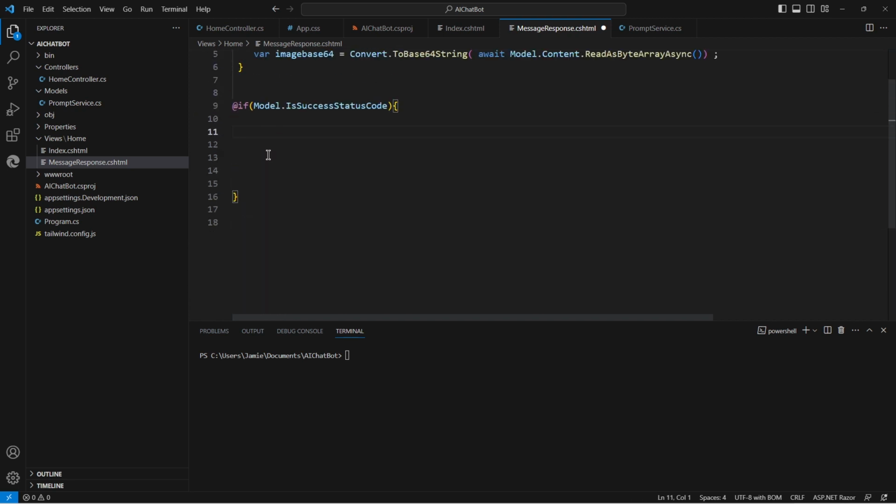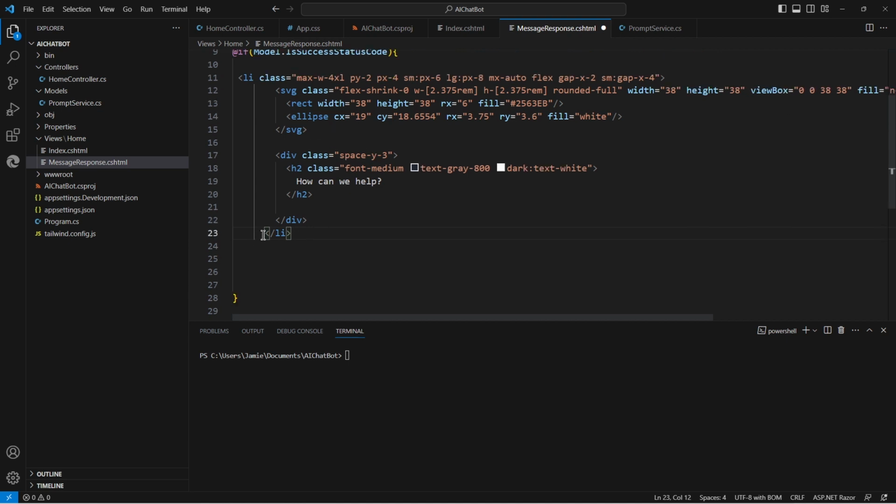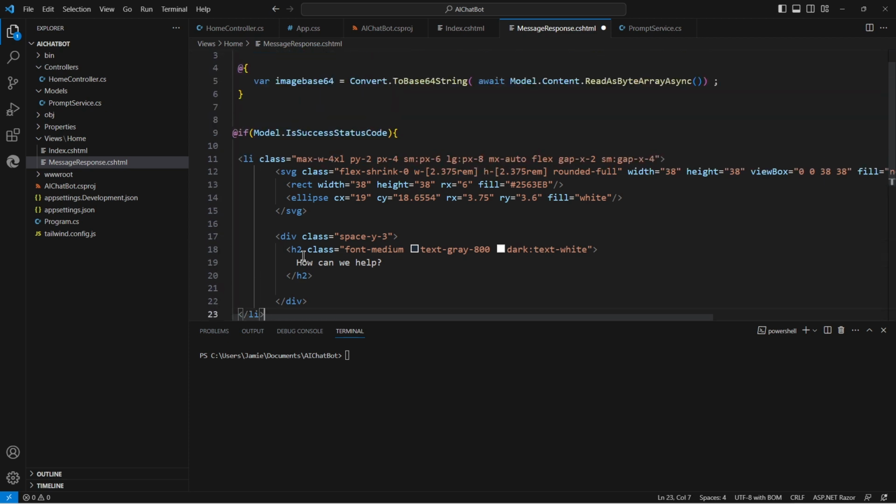So I'll simply paste it here. This is the code that we want to return, and when we receive this code, we're going to add it to the list of the conversation.